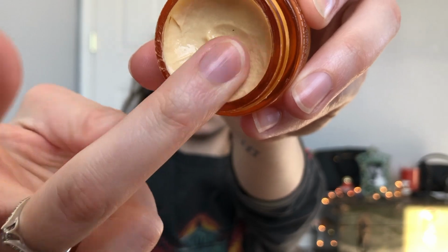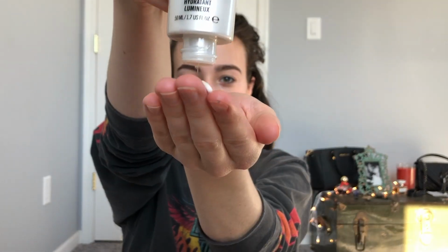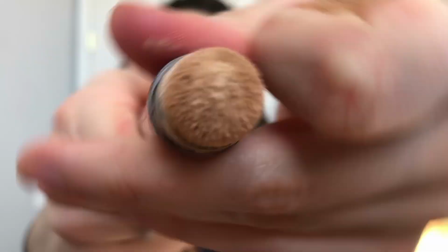Here it is. So this is going to be mostly about skin. We are going to start with this Banana Bright Eye Cream by Ulla Henriksen, just placing this under our eyes, and then go in with this MAC Strobe Cream in Gold Light. We're going to mostly focus it on the high points of our face, but then just blend it in elsewhere. And now I'm going over my red spots or pimples and underneath my eyes because they're a little purple. Then after that, I'm using my finger to blend in part of the areas, and then for the bigger ones, I'm going to use my beauty blender.